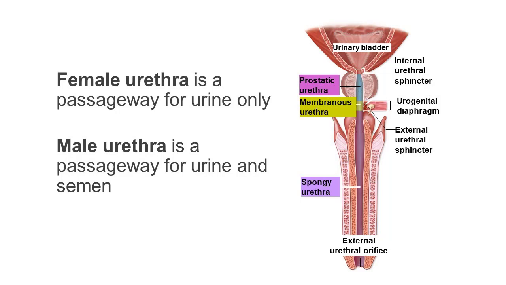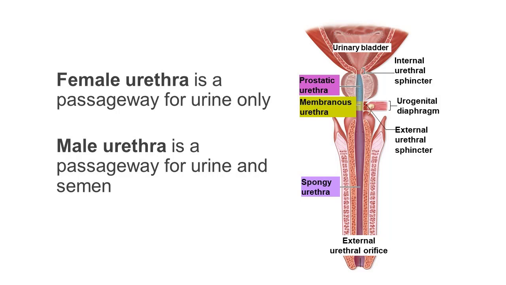That spongy term doesn't mean the urethra itself is squishy, but it is surrounded by this tissue. This is some of the erectile tissue in the penis that is called the corpus spongiosum. So that's why it's either penile urethra, and then you have the external orifice here, or the spongy urethra, surrounded by the corpus spongiosum.